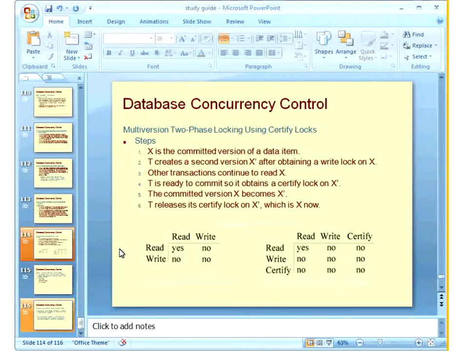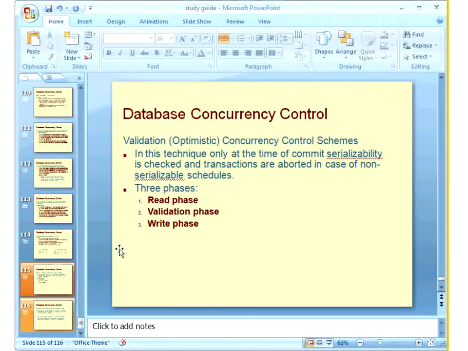So it means now we are allowing that a single shared variable can be given access to two transactions for reading. Even if one of them has obtained a lock for writing it, the other can modify it, but it will get a new version, not the same one. It will get a copy of it, modify it, and then can replace the value of the original one.